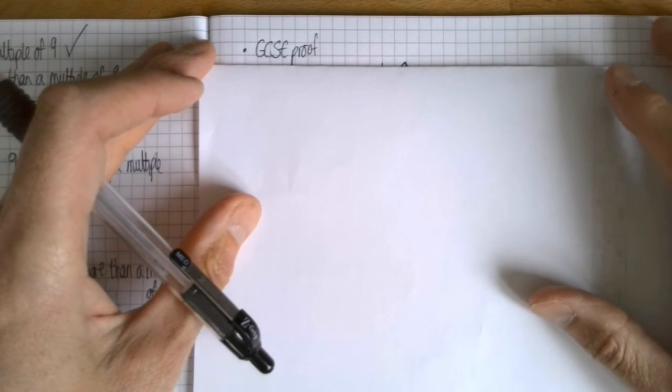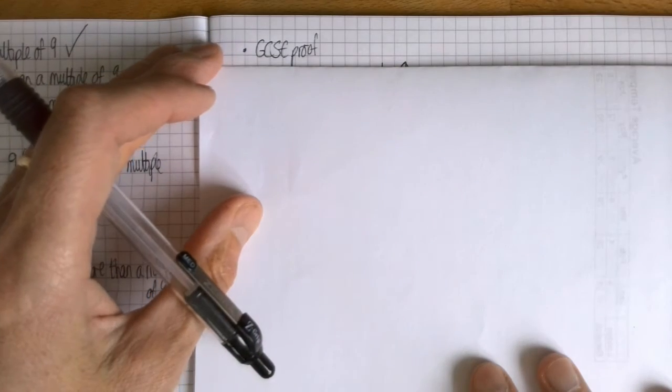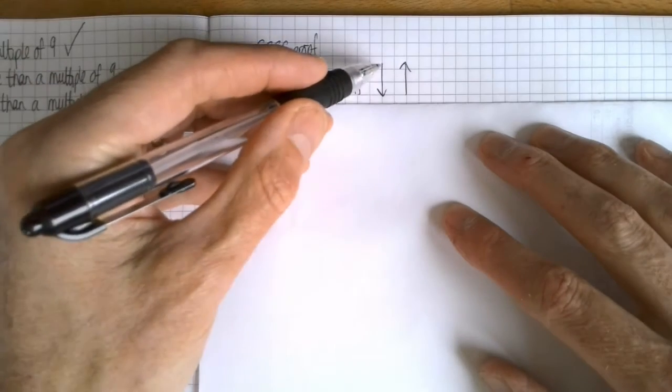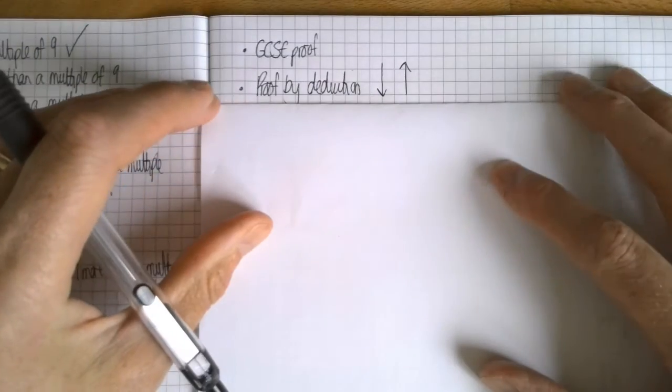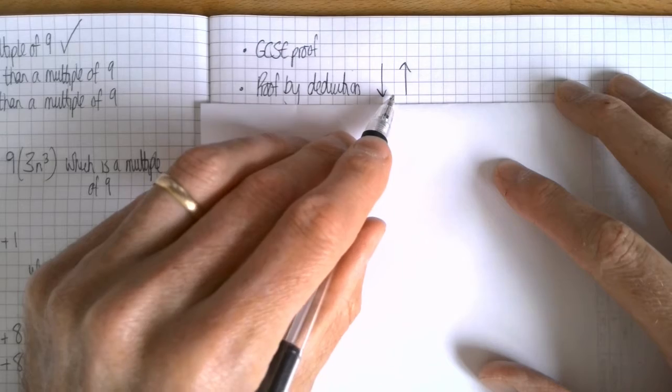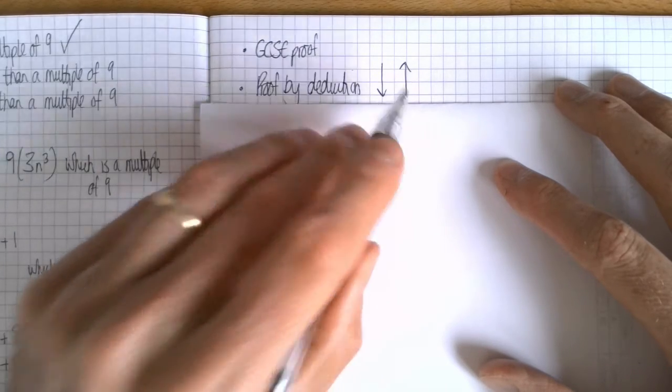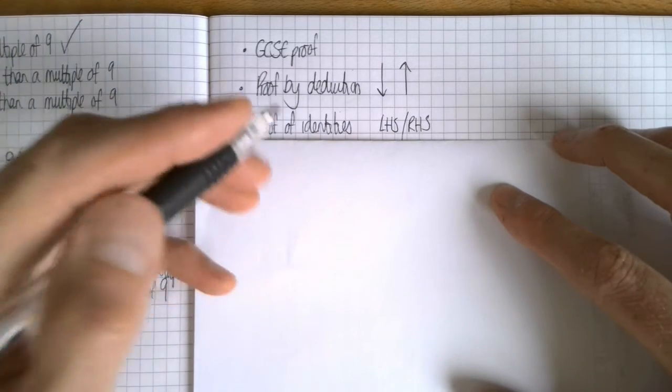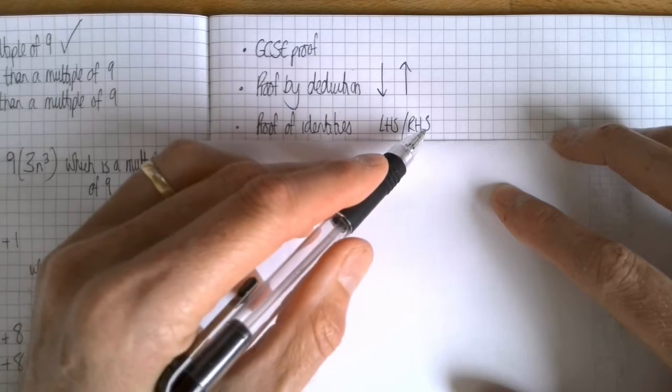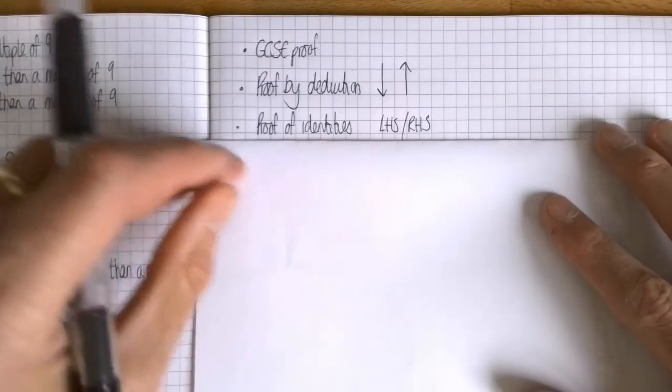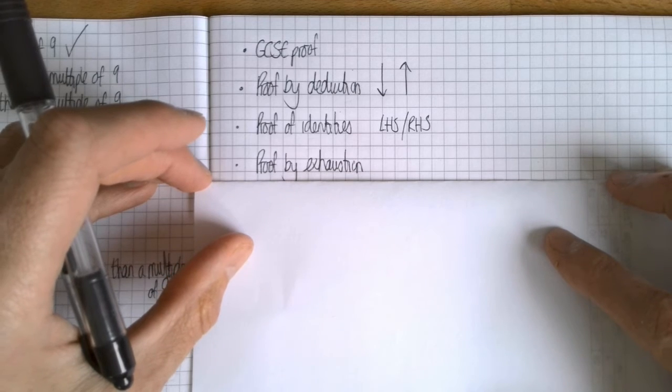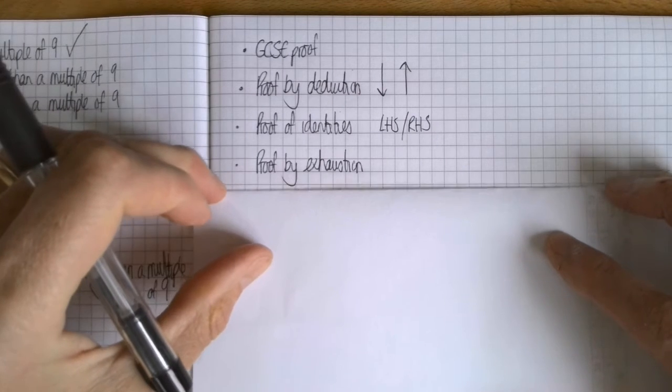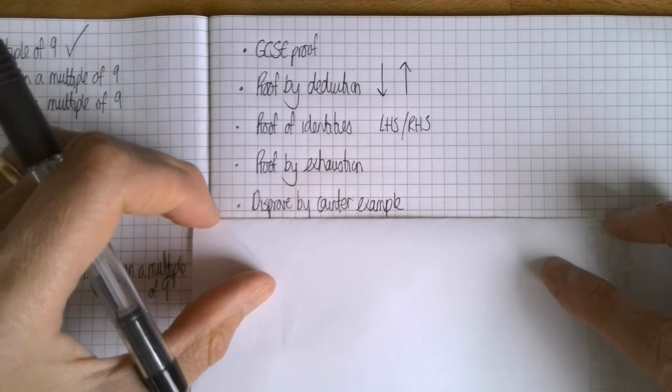Okay, so just to summarize the different sorts of proof we've come across. So we started with GCSE proof, so that's just going back to where we were at GCSE. We then talked about proof by deduction. We have this sort of funny dance where we do some rough working and then we do it in reverse to show our solution. Not super crucial. I'm always disappointed when I see mark schemes they don't insist on it, but I like to do it properly. We did proof of identities, that's where you've got the triple equal sign where you either work on the left hand side or the right hand side, so you lock one side, work on the other side. And proof by exhaustion, which we've just done both on Friday and a little bit today.